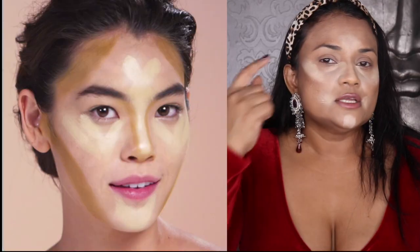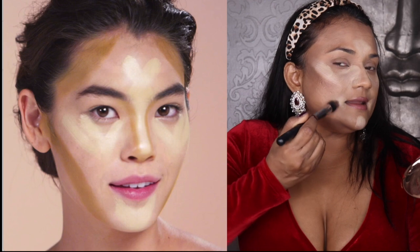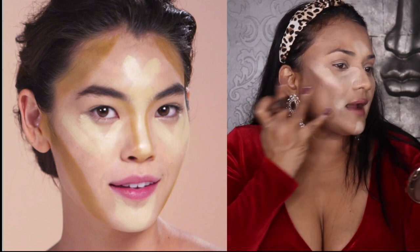If you have a round face, that means the width of your face is equal to the length of your face. So what you want to do is elongate your face a little bit and also kind of chisel the sides, like give your face a little structure because you're very round. So for contour, what you want to do is go here and then bring the contour like this. So you draw like this and you bring it down. So you almost draw like a bracket shape there.